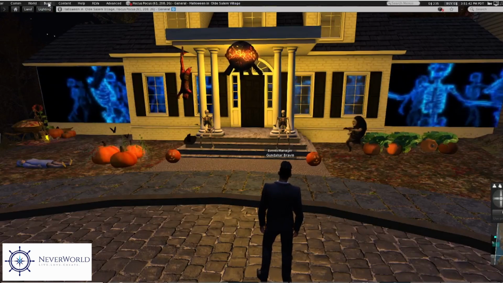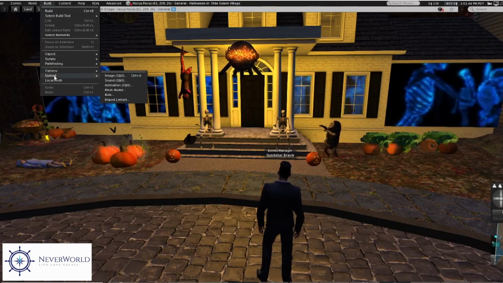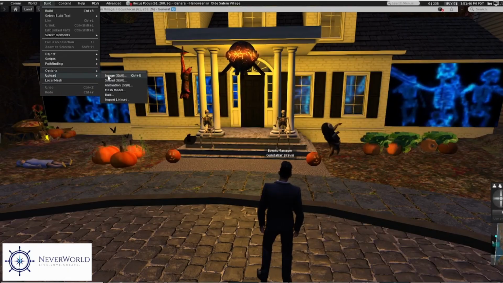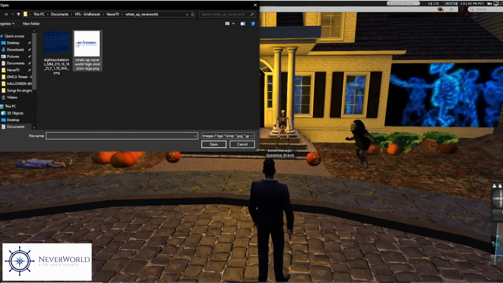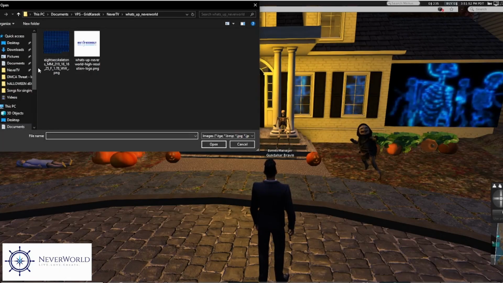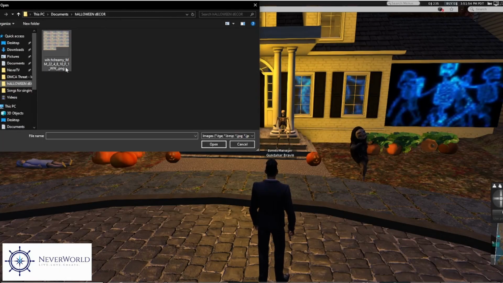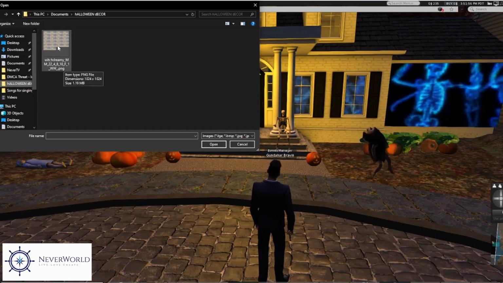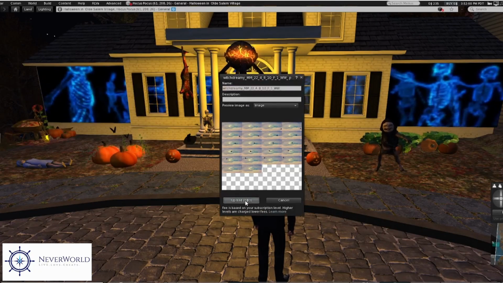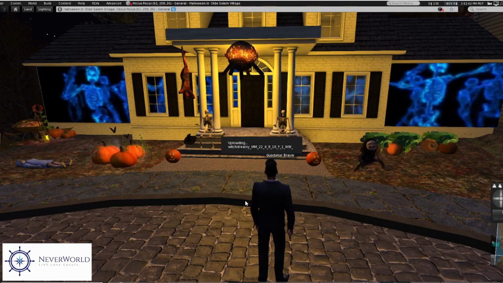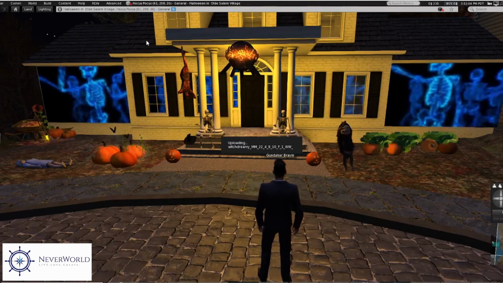I'm going to want an image, and we're in Halloween decor. This is the image we want right here, this PNG. I'm going to say open, upload. And I know it's a funky looking image, but that's what we want. It's uploading.